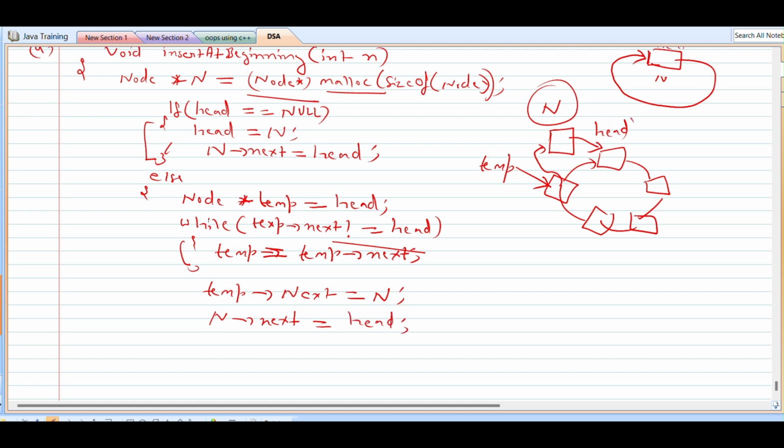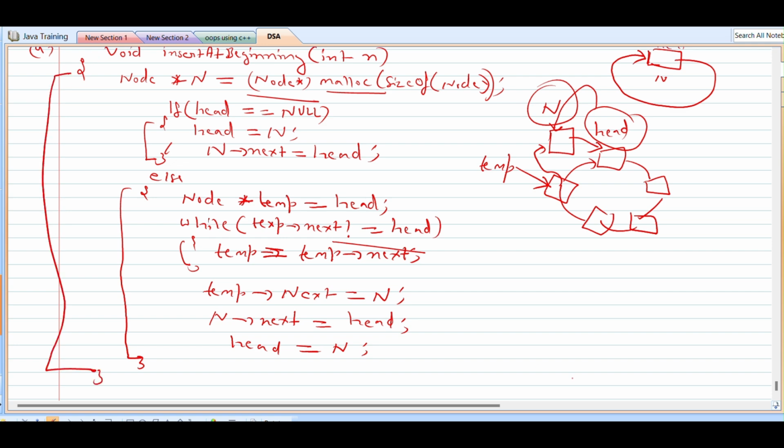And now we need to change the position of head. Now our new node is the head node. So head is equal to the new node. This is the insertion at the beginning. This is our else, and this is our function insert at beginning.